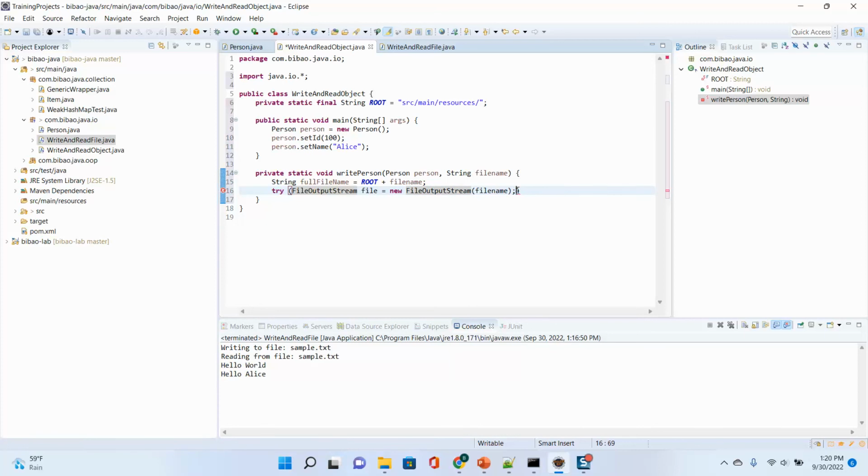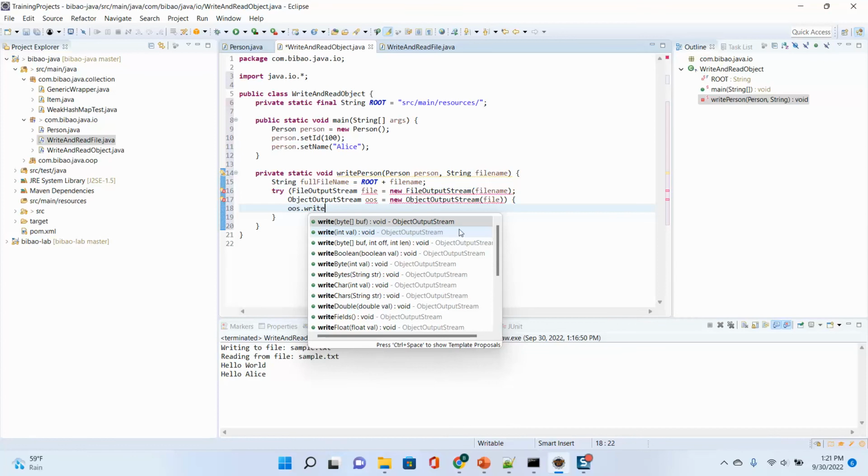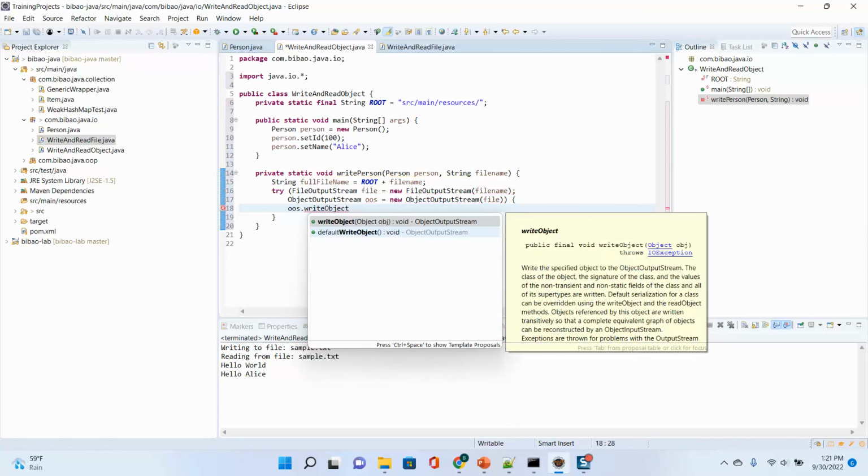Next, the second one is ObjectOutputStream. Then we say OS equals new ObjectOutputStream. Now let's write object person.